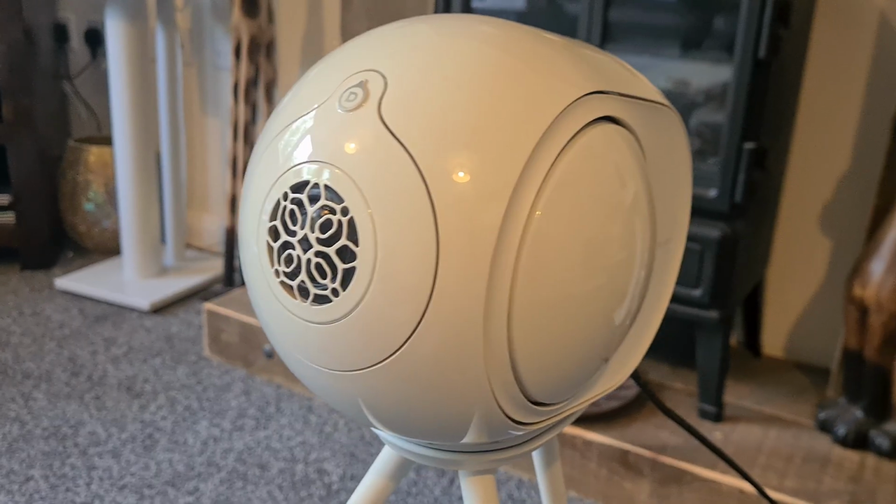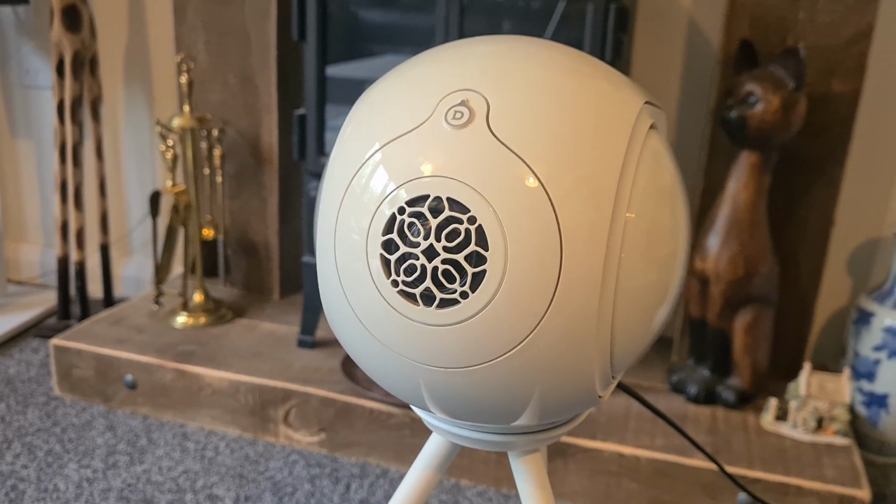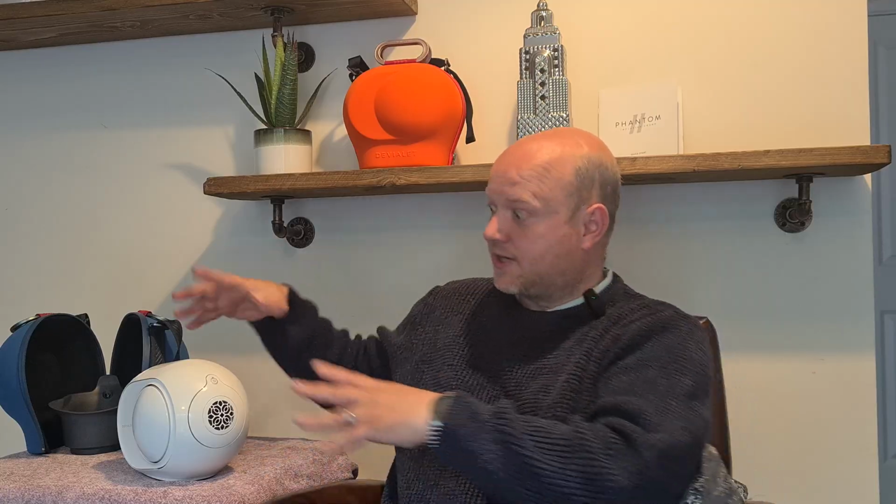I'll do some B-roll on the tripod, some photos, a bit of video, because there's nothing more satisfying on this speaker. It's got these aluminium drivers on the side and a full range driver on the front. This is the small one on the front here. But the two aluminium drivers on the side, they properly move around. It looks like an alien egg type thing, which is fantastic. It's more of a lifestyle speaker, I think they class this as.